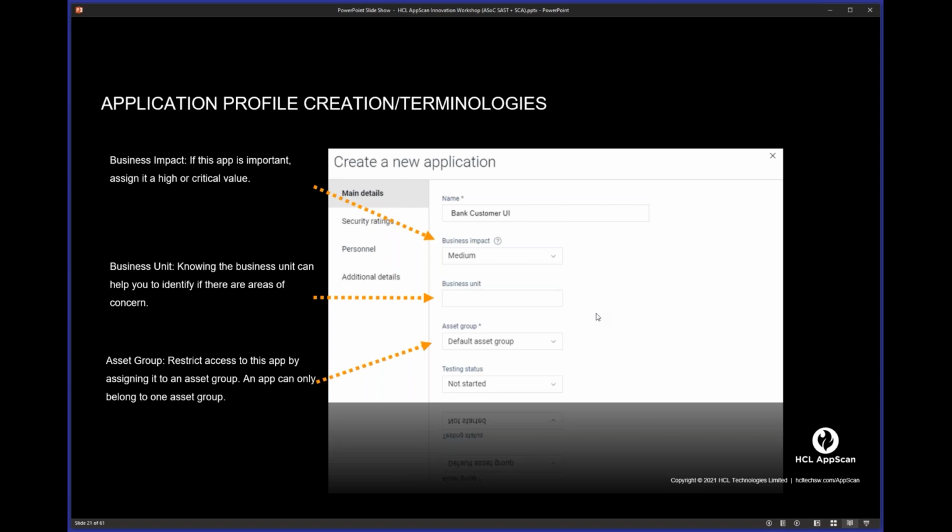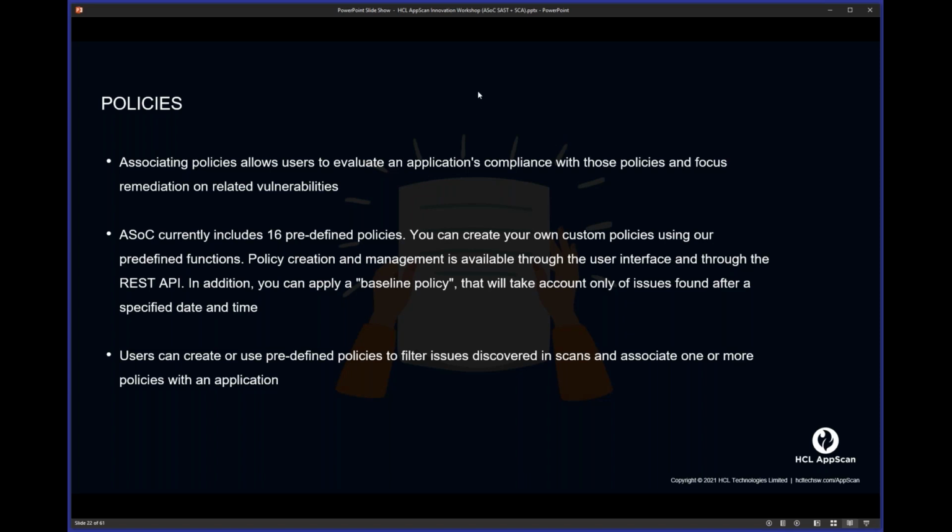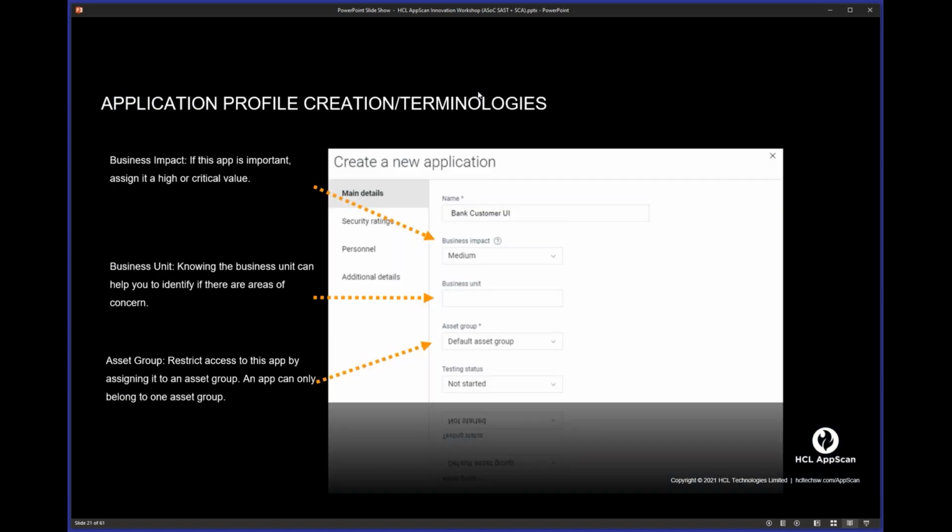You could set up 3 asset groups, and that's going to help keep everybody separate to their respective applications. But those are the main items that you would need. There's additional information you can assign to these applications, but those are probably the primary ones for getting started that you would be concerned about.